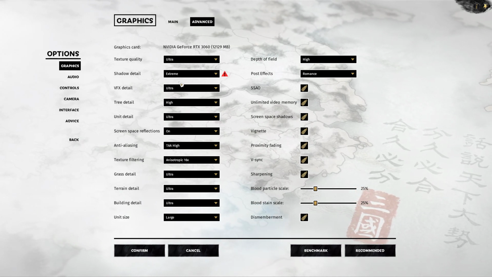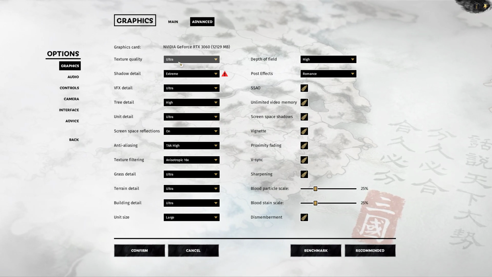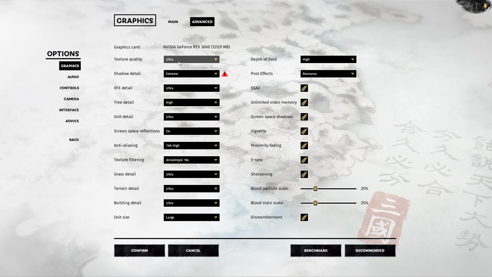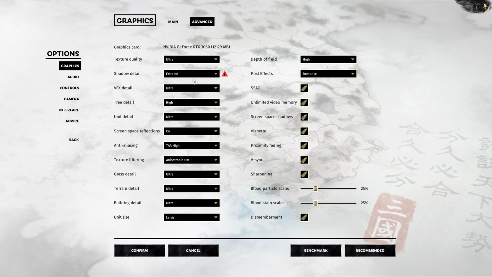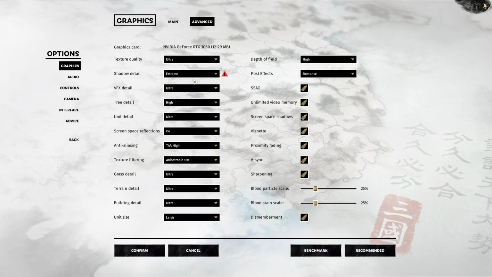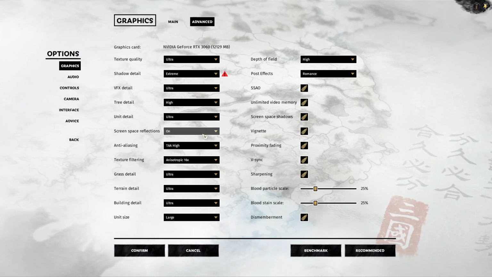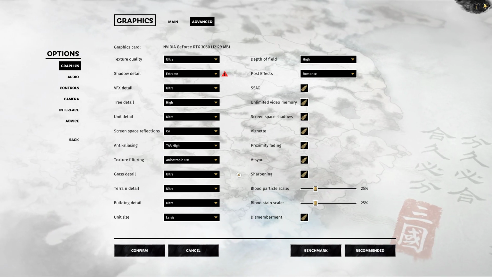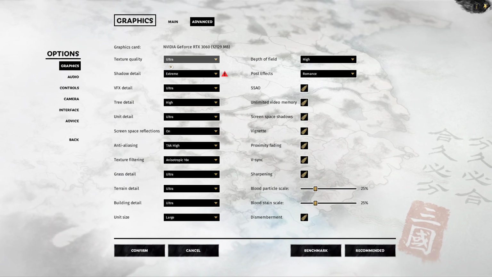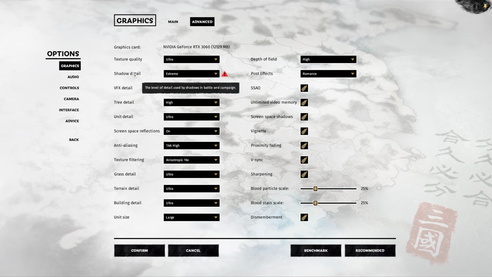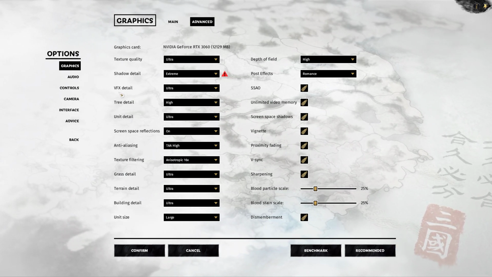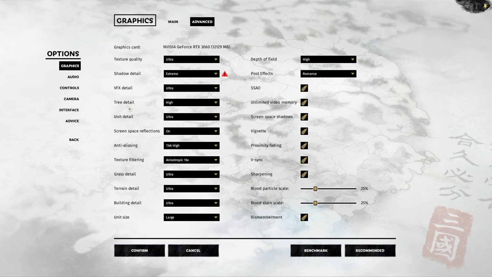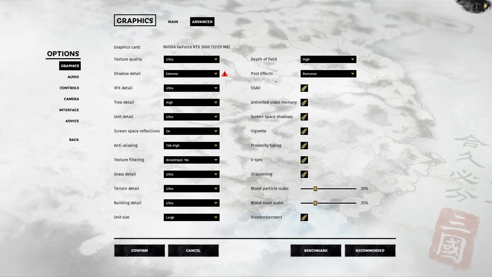I will show you how the game performs on this graphics card on extreme settings. Extreme means that everything is maxed out, no settings left behind, no boxes unchecked. Texture is Ultra, shadow details extreme, VFX details Ultra, every single detail is on maximum.